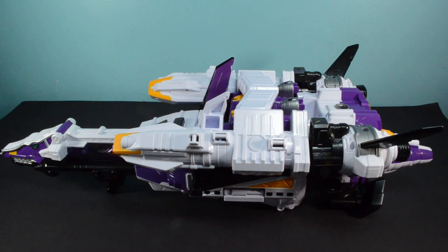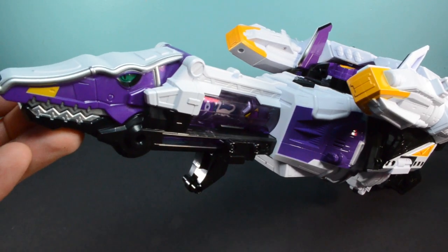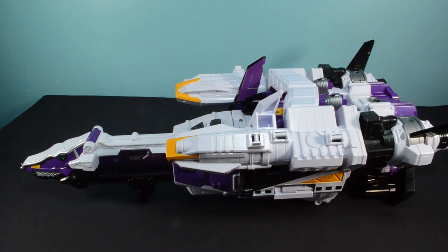Today we're checking out the DX Rocket Henkei Plezu-oh from Zyuden Sentai Kyoryuger. And so this is the Zyuden Ryu number 9 out of 10, which means we're almost done with the line. And so Plezu-oh is part Plesiosaurus. You can mostly only tell in this mode by the fact that it's got that dinosaur face. But this is the rocket ship mode. So it's mostly rocket ship, just a little bit of Plesiosaurus.